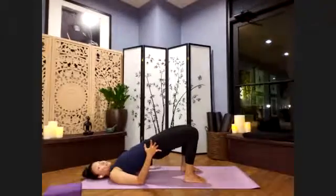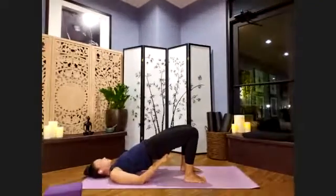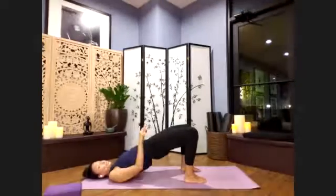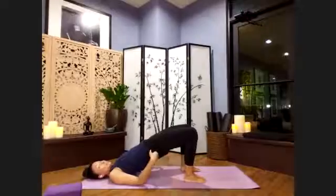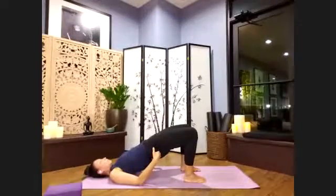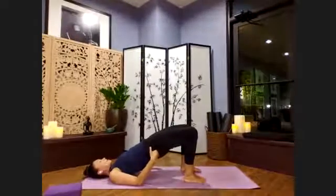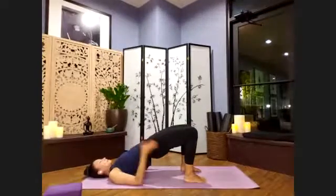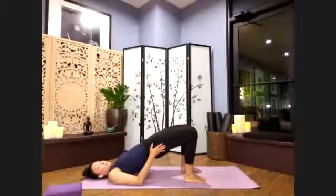And then just to feel the difference, we're going to keep your toes pointing forward and then just slightly bring the knees out away from each other. So we're externally rotating here. The glutes are working even more. And then we bring the hips, the knees back to center. So pointing straight forward once again.